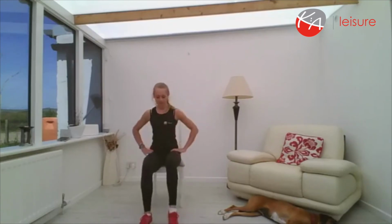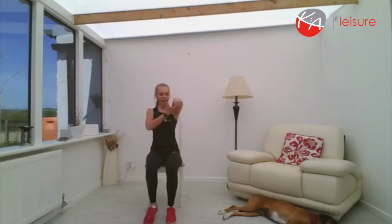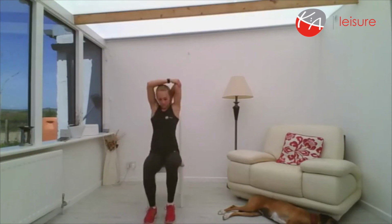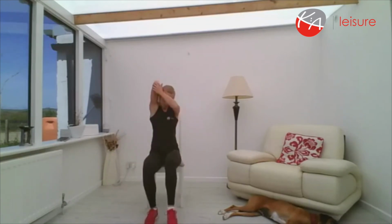Okay. Back in the feet and front. Take one hand to the shoulder and support it as you lift up. Remember, if you can't lift above your head, you can just go to the sides, as long as you're feeling that stretch in the triceps where we were working. Reach up, and the other side. Hands to the shoulder, take it up.